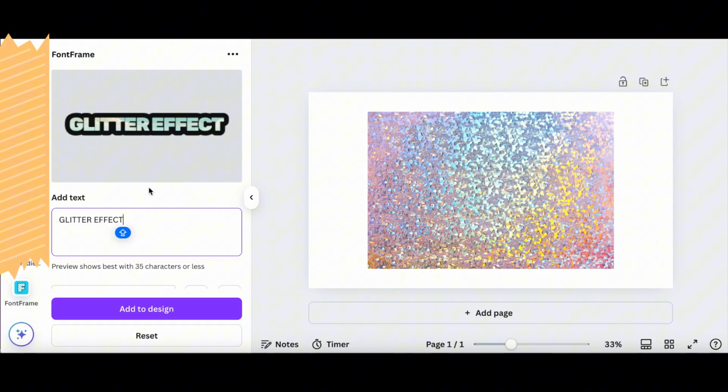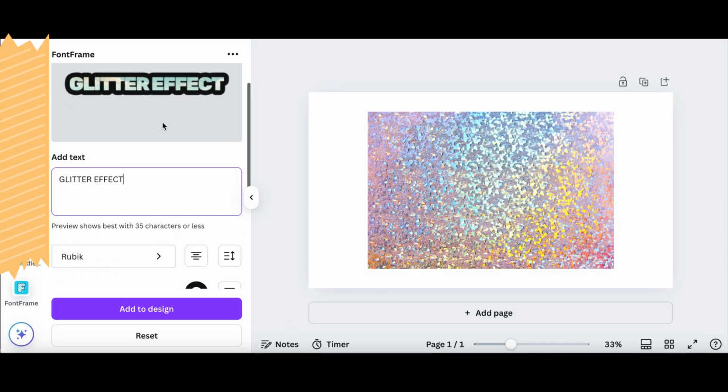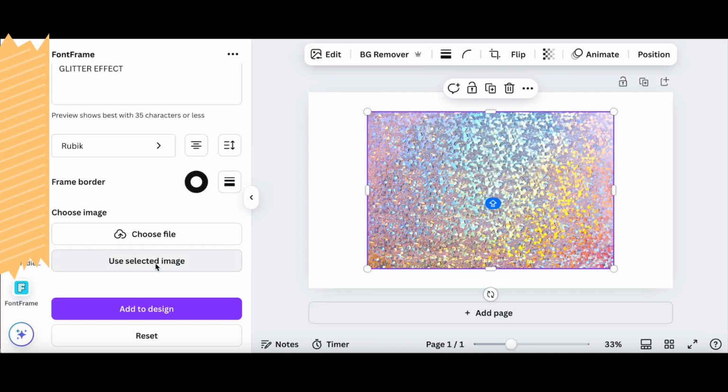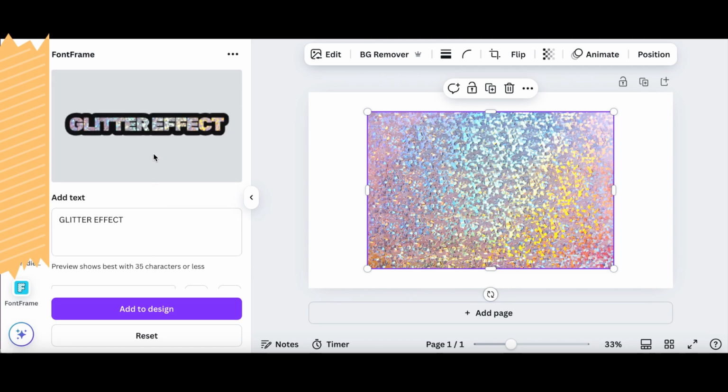You can also adjust the glitter background into the text in the preview by simply dragging the cursor. So before moving any further, I'm going to select the glitter background image and click on use selected image. So you can automatically see that the glitter background image is now part of the text.